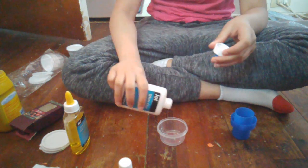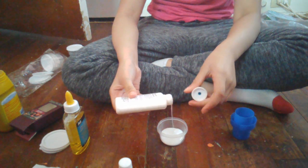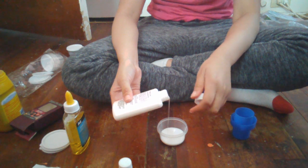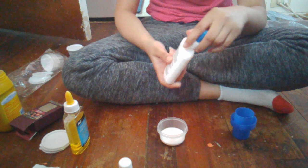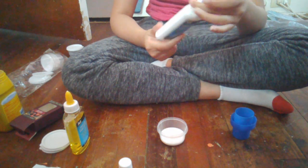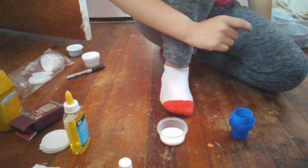Alright, here's our next container. We're going to be doing a white glue. I want to make this a Captain Crunch slime. No, I want to... Ooh, I'm going to make this black. I'm going to make this Oreo, y'all. I'm going to make this black cherry Oreo. That sounds good to me.